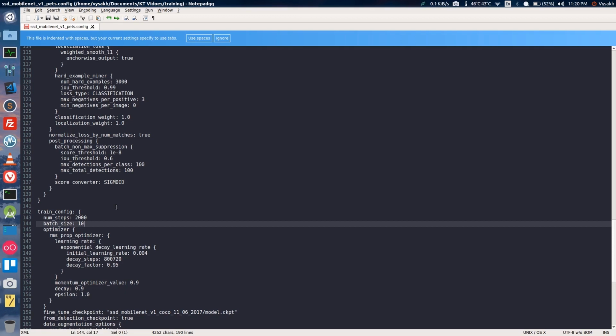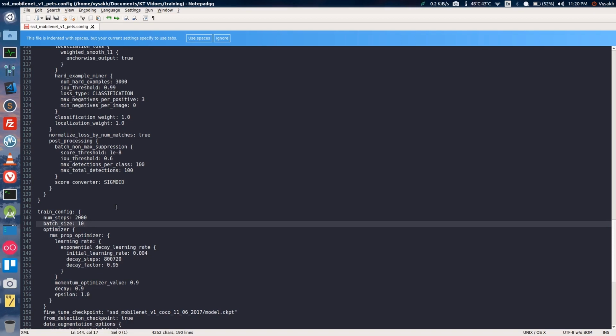And 1000 is the iteration, or the number of steps, and seeing that particular data set once by the model is called an epoch. So right now for us we have 2000 steps, and we are giving a batch size of 10, but the model automatically takes care of all the math behind it.